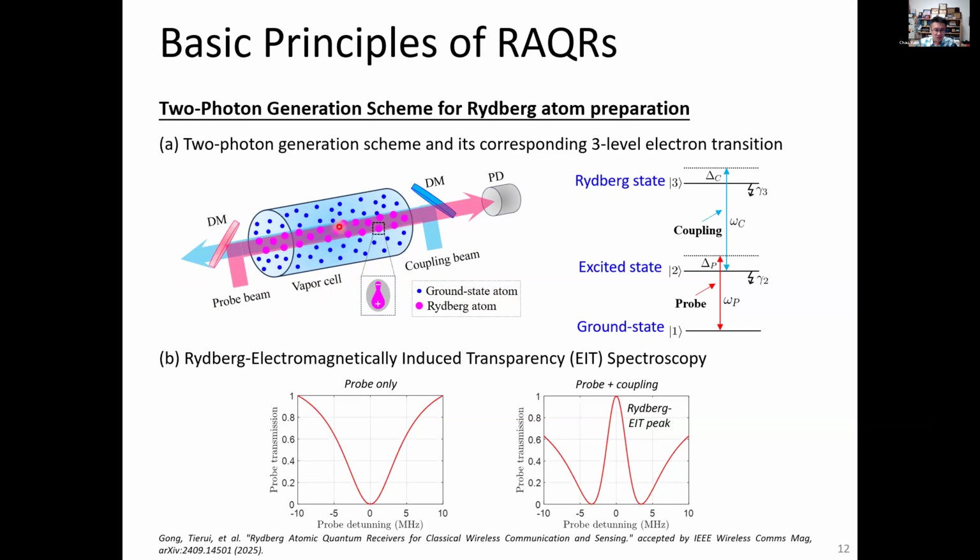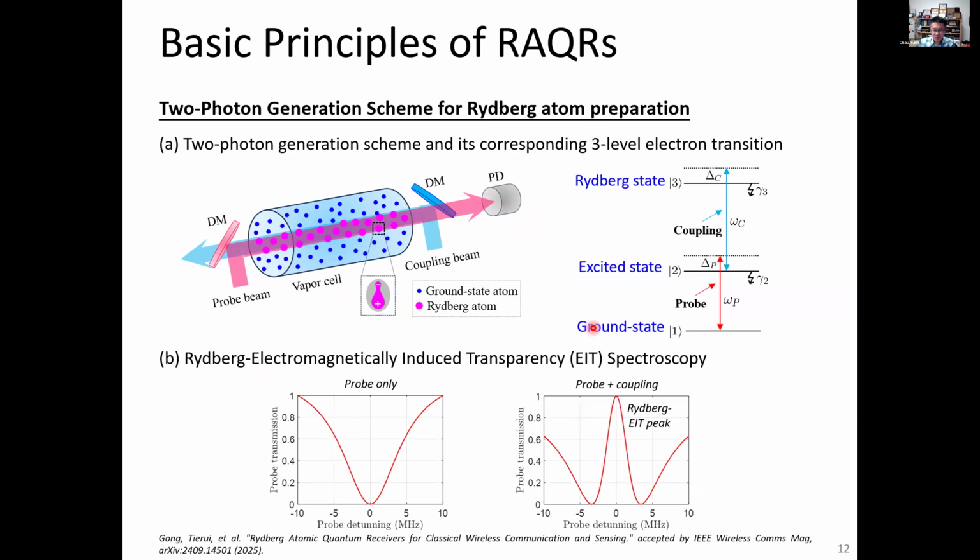Some of them, the purple dots, this is what we mean by the Rydberg atoms. They become Rydberg atoms because they get excited by the laser beams. There are two laser beams over here. One, the red one, is the probe beam, and the other, the blue one, is the coupling beam. These two laser beams point in different directions, one from left to right, the other from right to left. After that, the probe beam will be detected by this photodetector at the end.